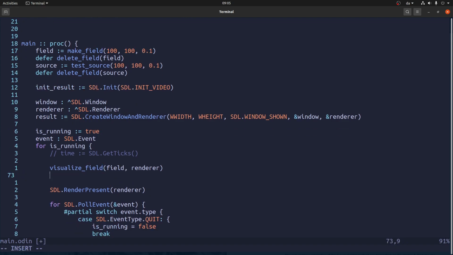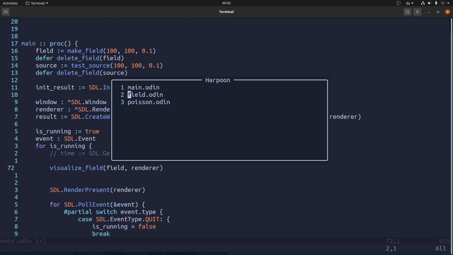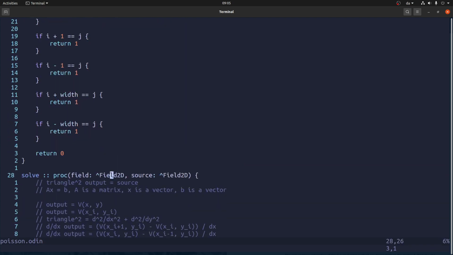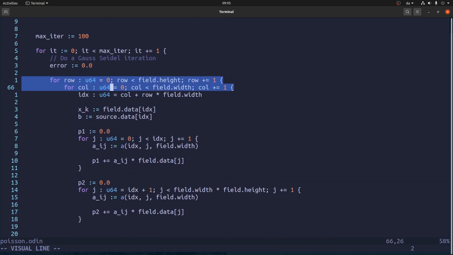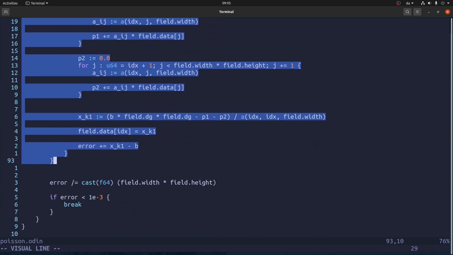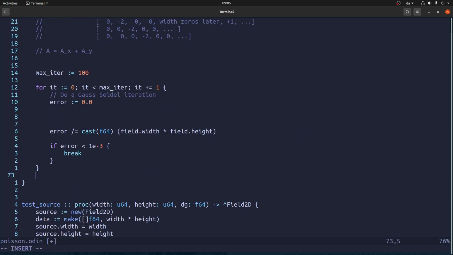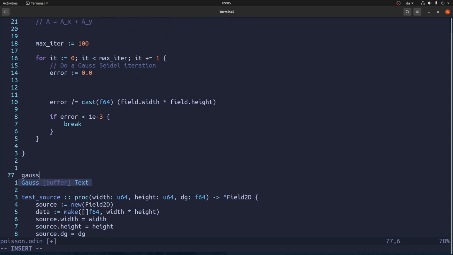Let us now try something. So we can try to just, so this actually solves it completely, right? But we could also abstract this and call it one iteration of Gauss-Seidel. Something like that.